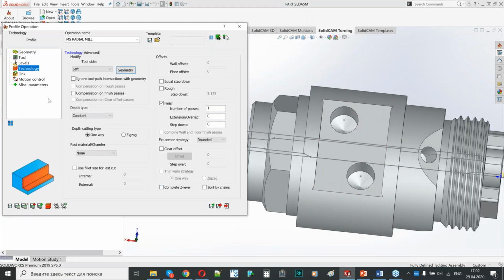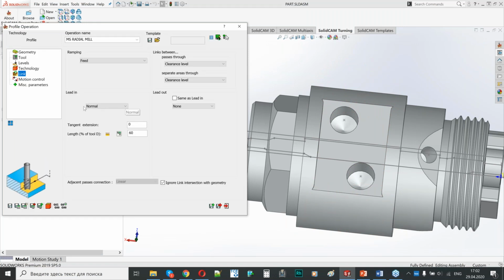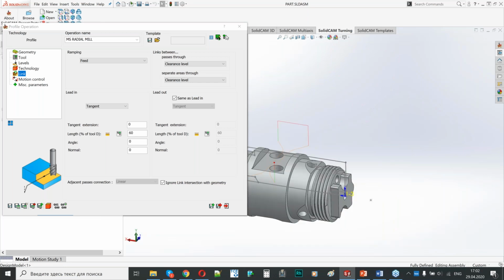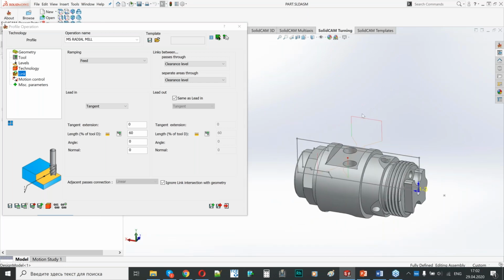I will leave just one finish cut, and what I will need also is the links. I will make it as a tangent, and I can calculate. What else I need is to get rid of this extra retracts.